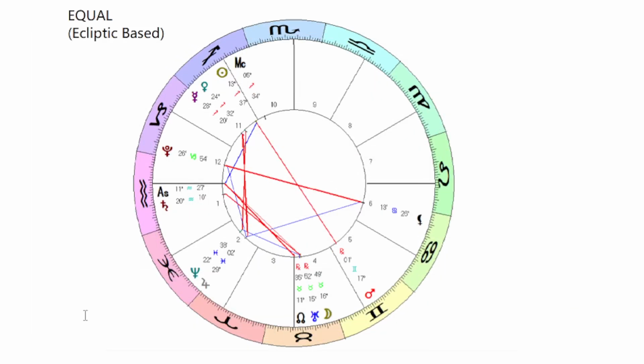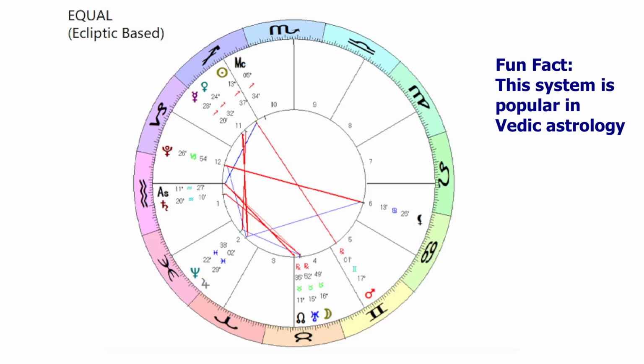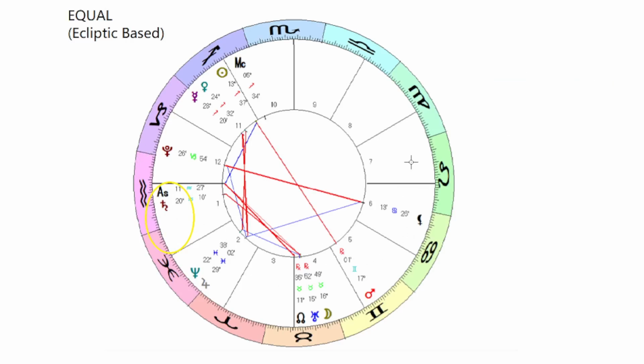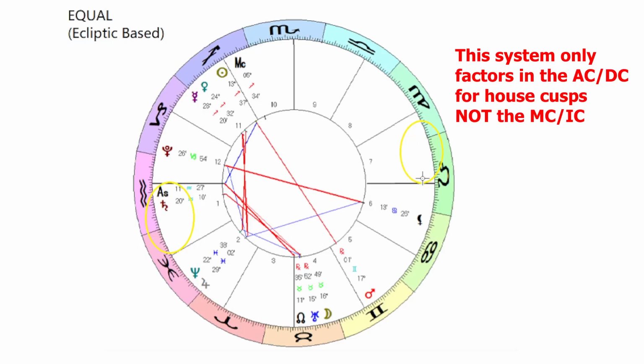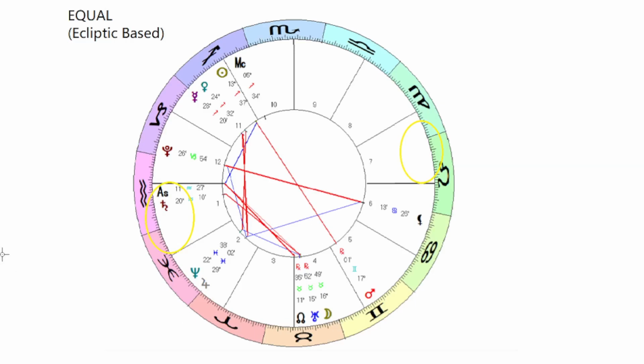Okay, so this house system called the equal house system is relatively simple. It's the same as the whole sign house system, except for the fact that it begins the first house on the ascendant cusp. But after that, everything is equal. So we have the first house starting on the ascendant as opposed to at the beginning of the sign, like in whole sign. And then the same over here, you have the 7th house starting on the descendant, and then everything else is divided up into 30 degrees. That's why it's called equal house system, because you still have 30 degrees per each sign.